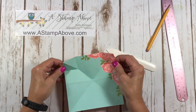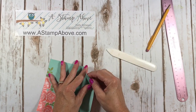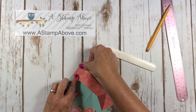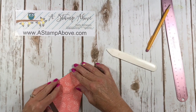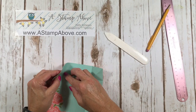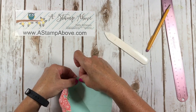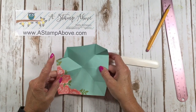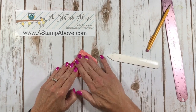We're going to do the same thing on the other side — pinch it over and bring it so it meets in the middle, then push it down and give it a crisp fold with the bone folder. We've made two little squares up here in the top of our designer series paper. We're going to do the same thing on the bottom. Pinch it inward, make sure the top is lined up, fold it back and then fold it down. Now we've got corners folded in each of our corners, and this is how your paper folds up — just push in these two sides and everything folds down nice.